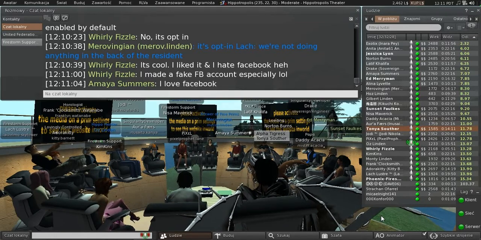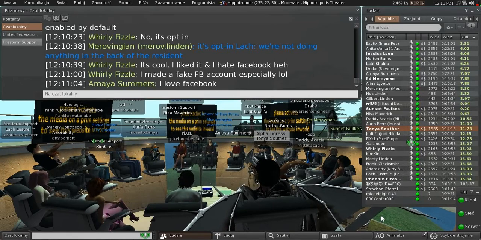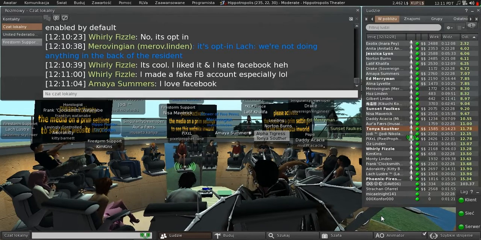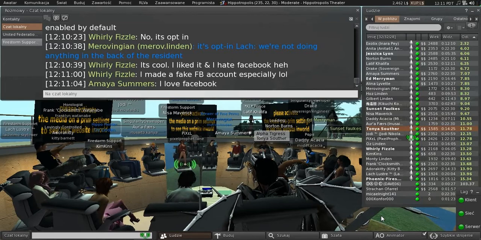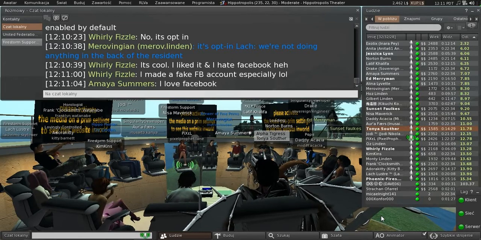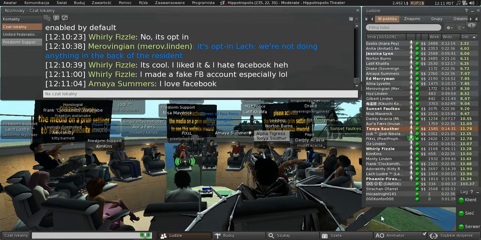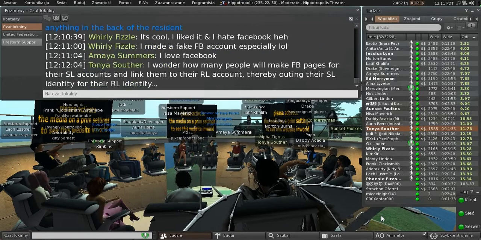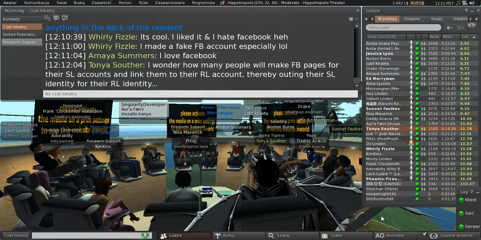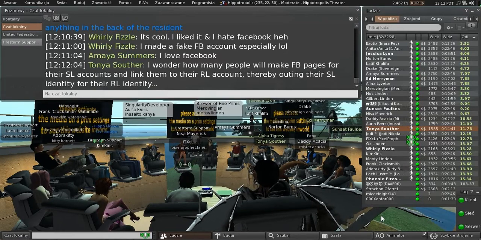Okay. Other Facebook at SL Share issues. So this new feature is going to require that everybody has a Facebook account, or is this going to create an account for some user of Second Life? No, it allows you to do things with an existing Facebook account. It doesn't require that you have one, and it certainly doesn't create any.